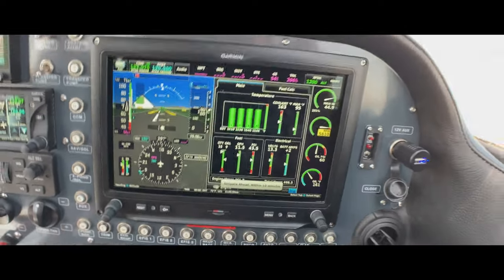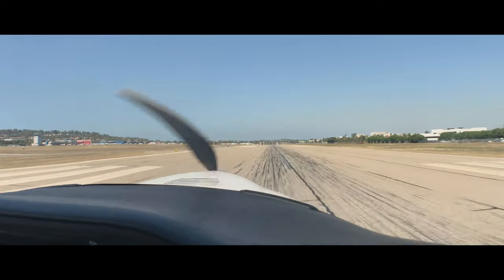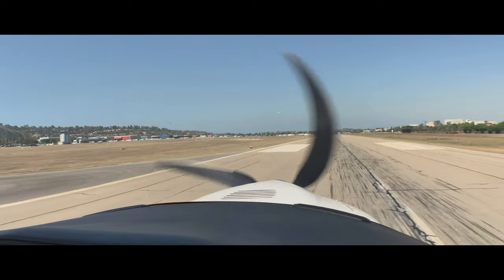Hotel, do you want me to turn left for the traffic pattern over a certain area? Number 4954 Hotel, left crosswind at your discretion.